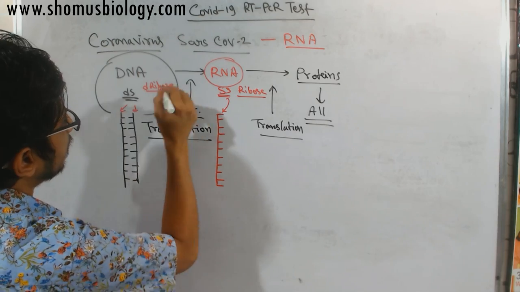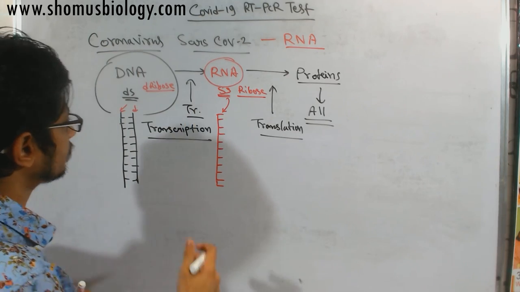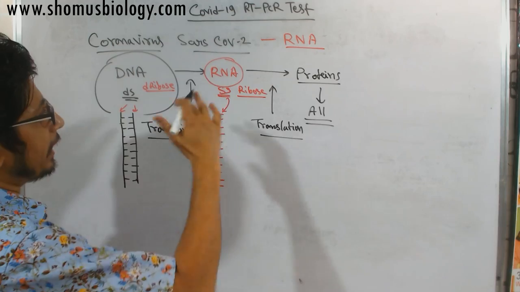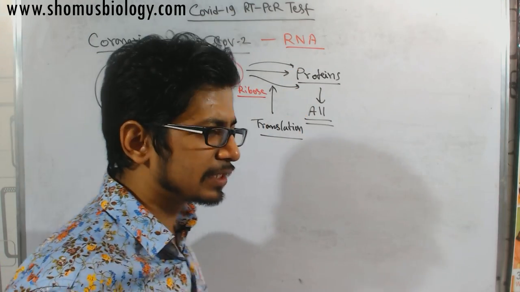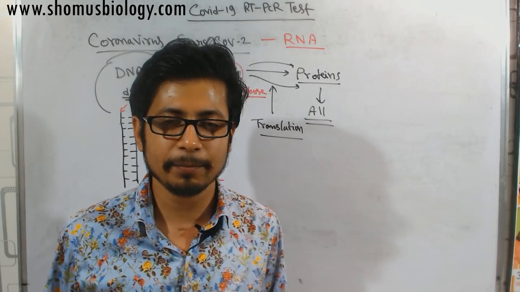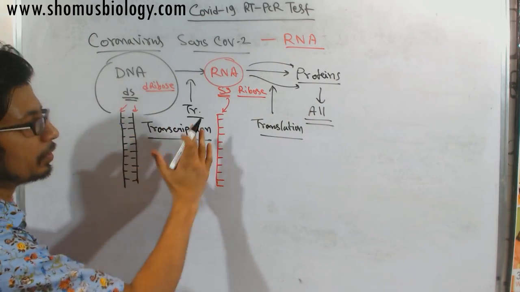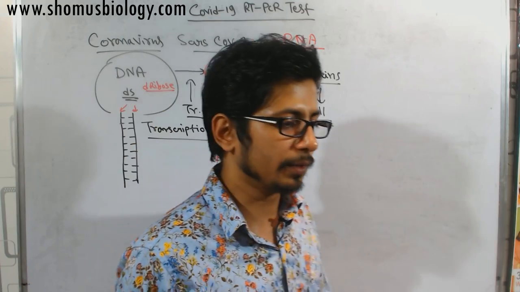This is the normal way, DNA to RNA, RNA to proteins. But in case of this virus, it starts with RNA, so it directly makes proteins. This is one way this virus can make proteins faster, because there is one step bypassed. They don't need to go through transcription, they directly make the proteins.